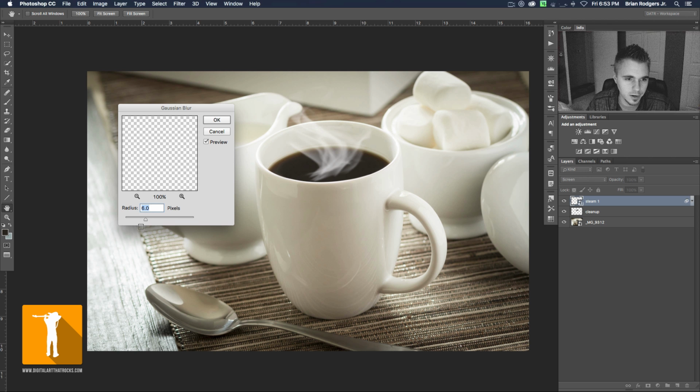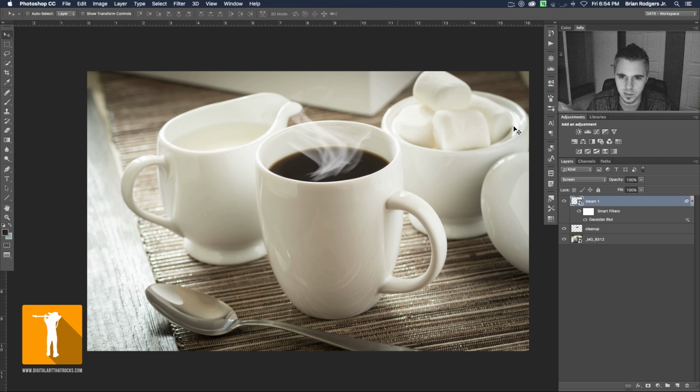Tomato, tomato. So, and what you're going to do is you're going to kind of play around with these settings until you find something that looks pretty good. Obviously, if it's all the way down, that's just a little bit too harsh in some areas, primarily the bottom. So I'm going to just raise this up just a little bit. That's maybe a little bit too much. It looks a little too airbrushed there. So maybe, I don't know, something like 4.3. The nice thing is, since we made this a smart object, you can always go back and change it.